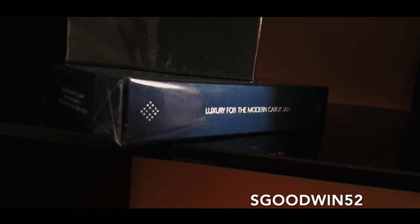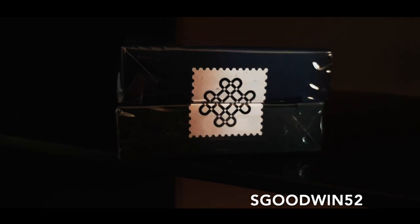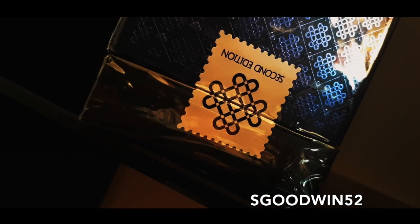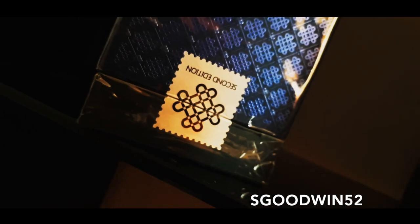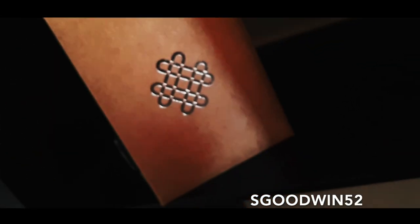So the decks come like this. Now, I haven't even opened them yet, so this is gonna be some fun for both of us. So the cucumber is obviously green and it's got this green foil on the back, just catching the light. And the blueberry is obviously blue. And look at the way it catches the light on the back like this. The cards do also come with a gaff pack, and as well as that, it came with a sticker and a mint. So anyway, guys, let's get into this review.